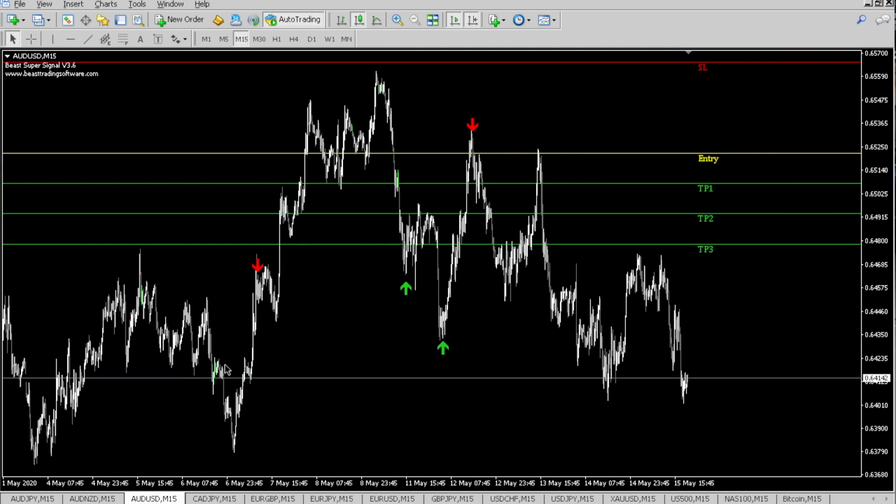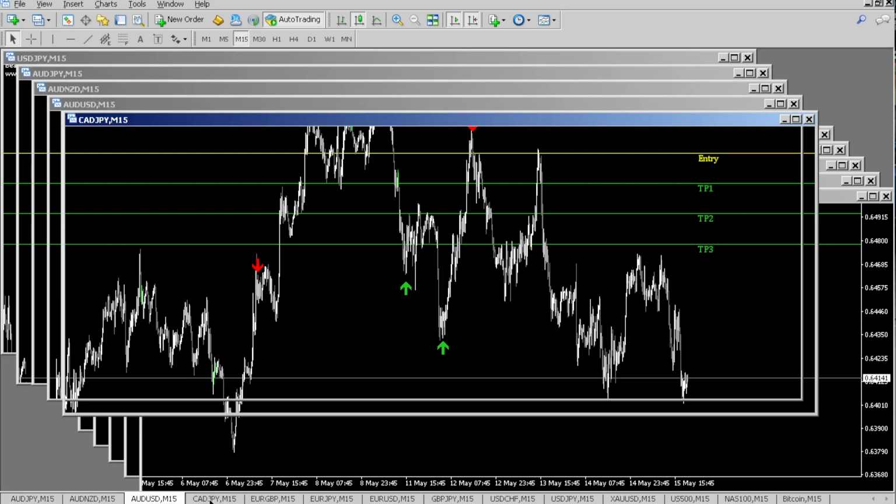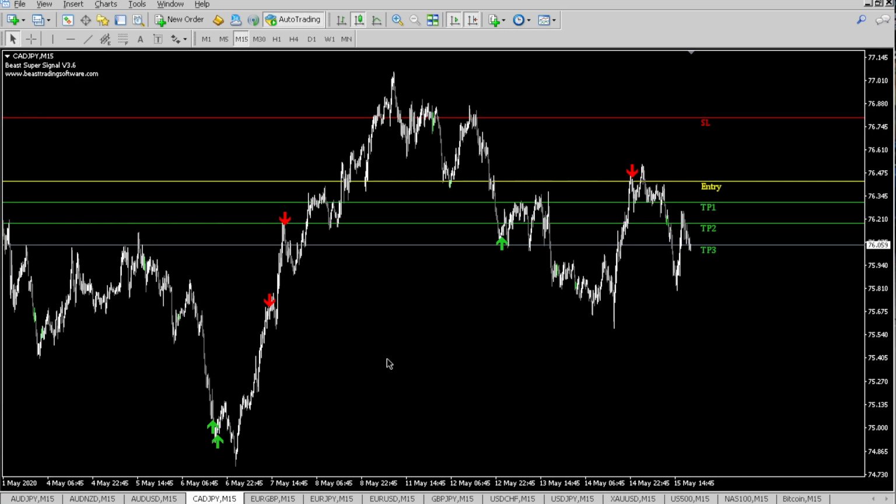Moving on, we have the Australian dollar, US dollar. Looking back, we had a sell signal here which did go into profit before reversing, so I can't say for sure at which take profit point it would have hit. That's going too far back. Moving forward, we had a buy signal. This would have been a loss, unfortunately. But then the next two signals, we recovered very nicely, making a very nice profit to recover the two previous losses.